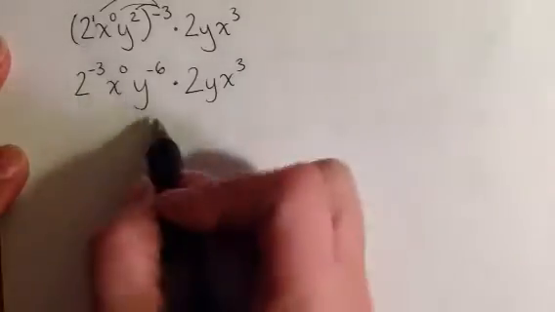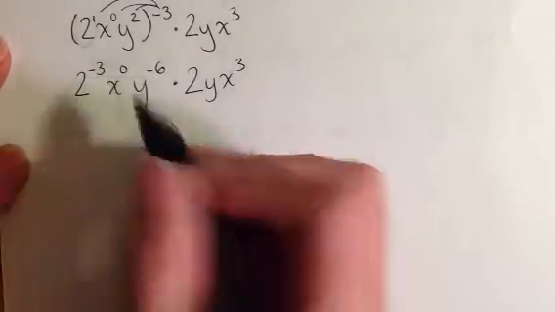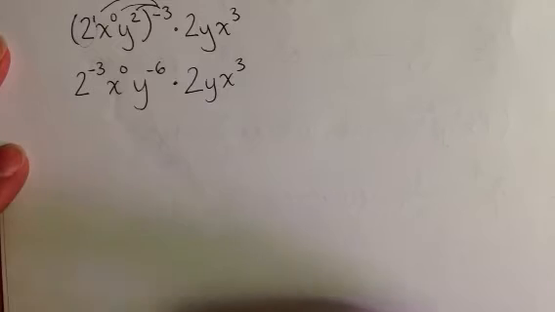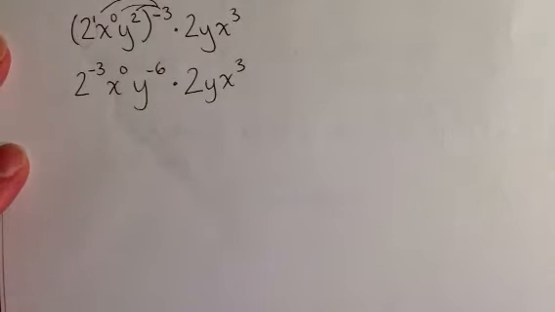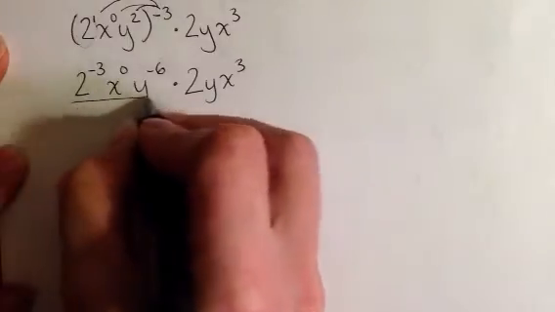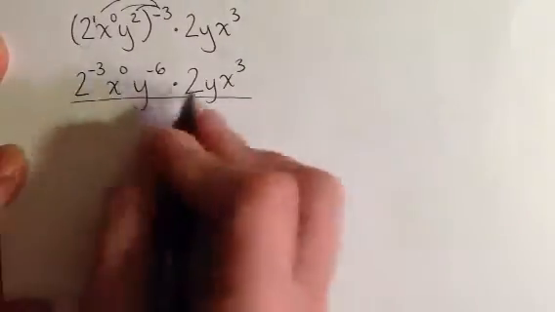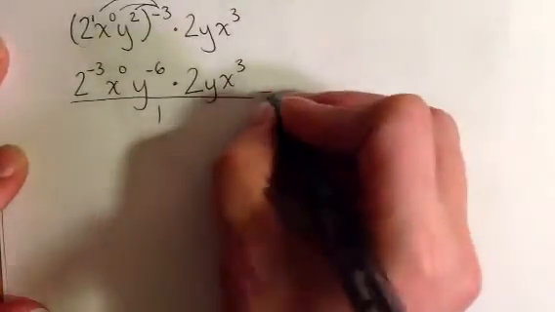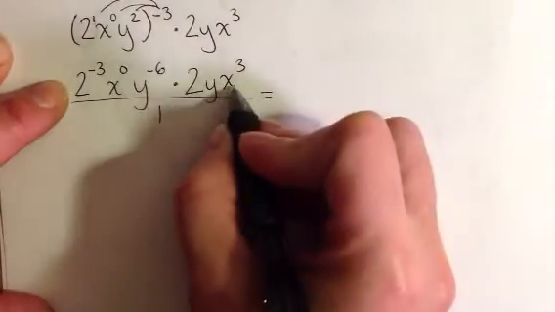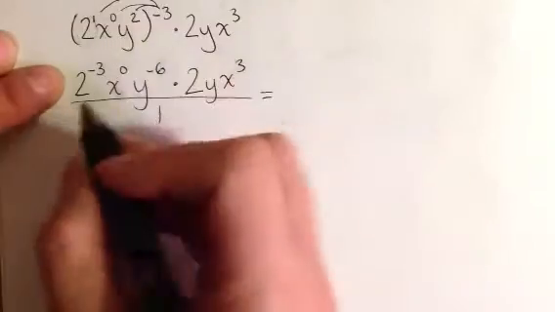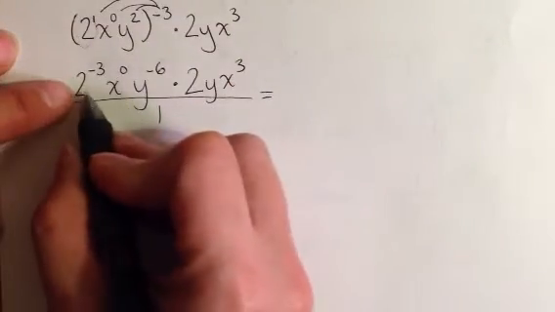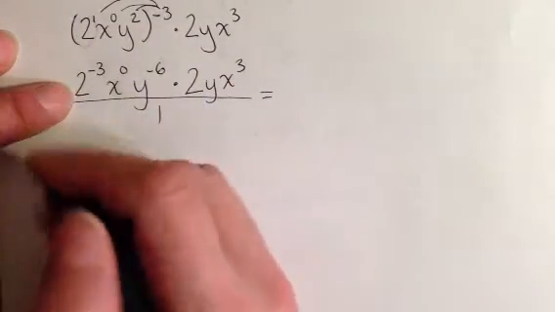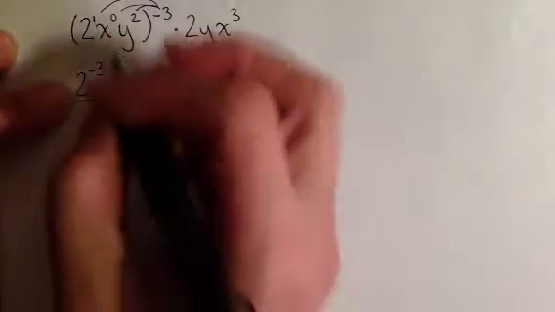Okay, so remember that my next step is to deal with the negative exponents. When I have negative exponents I need a fraction because they need to move. It's reciprocal. So there's no fraction right now. To make it a fraction, I'm going to put it over 1. I'm just going to go through my whole numerator here. There's nothing to do in the denominator.